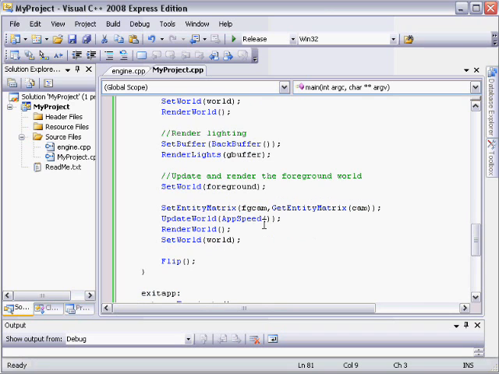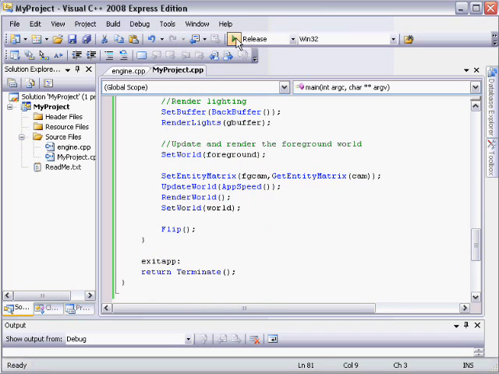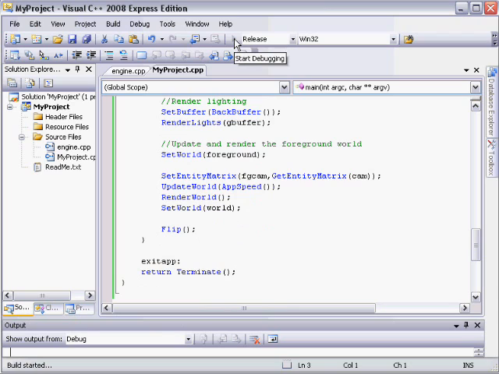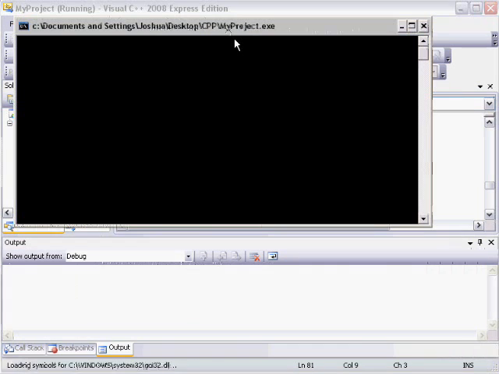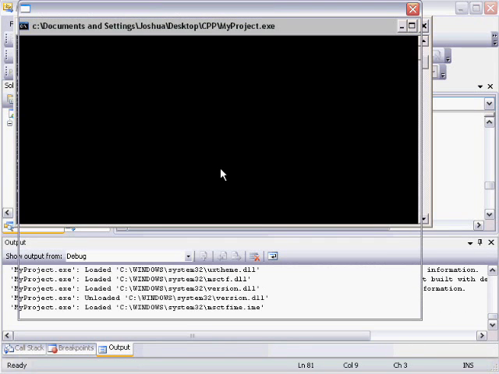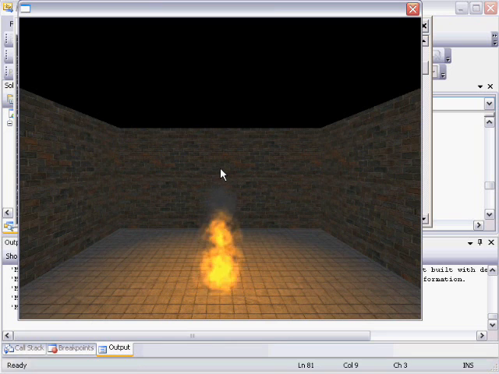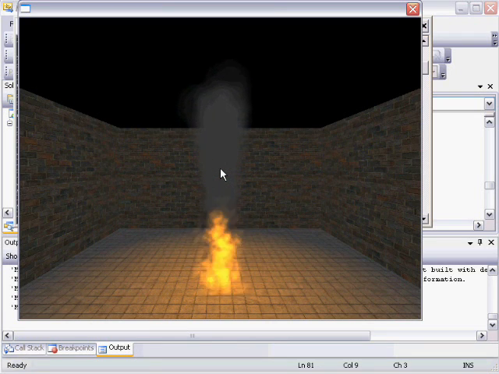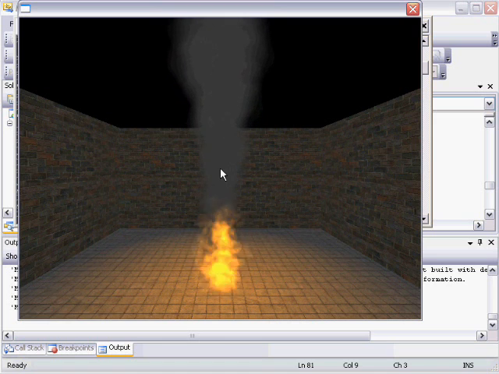And you can go through the article for this lesson, and all the code is there. I'm just going through this pretty quickly. So let's run this program. And now you can see our fire effect is working properly with no visual artifacts. The flame is brighter and the smoke emitter isn't interfering with the background.